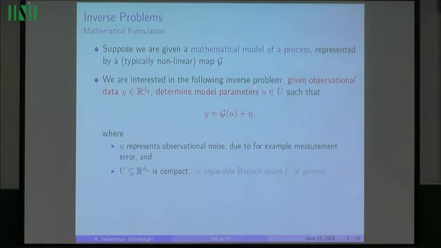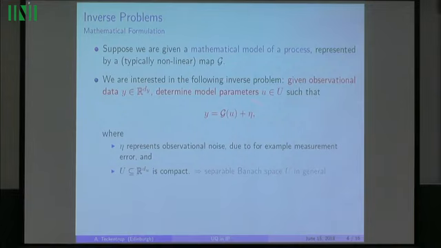Okay? So we assume that we have some observational data. Okay? So this is real-world data that we have collected. I'm going to call that Y, and I'm going to assume that we have finite dimensional data, so there's a finite number of data points, and I'm going to assume that we have d_y data points Y. Okay? And we want to use these observed data Y to determine an unknown model parameter, which I'm going to denote by U.